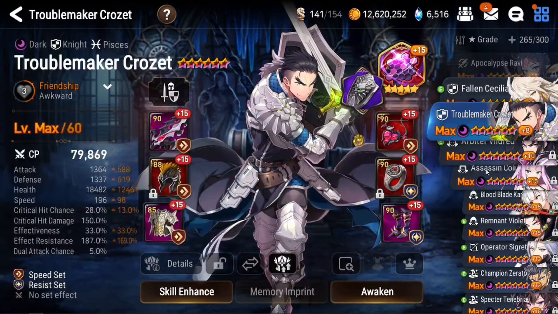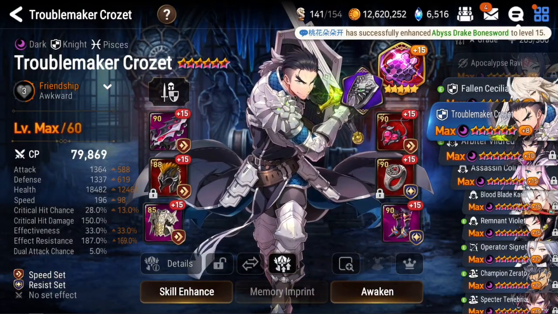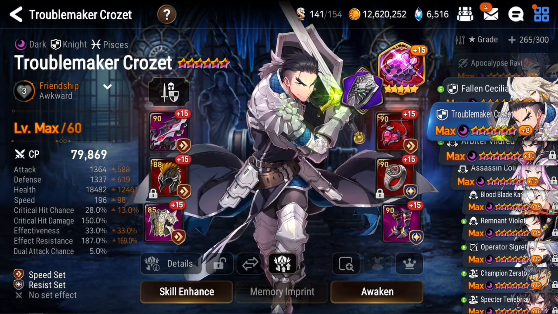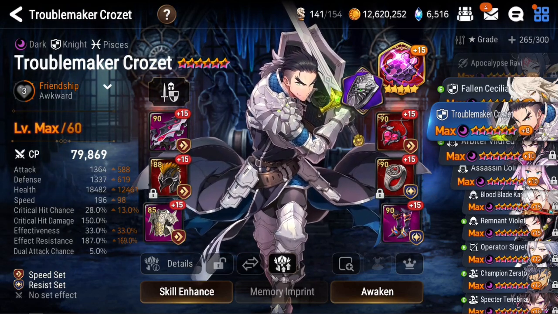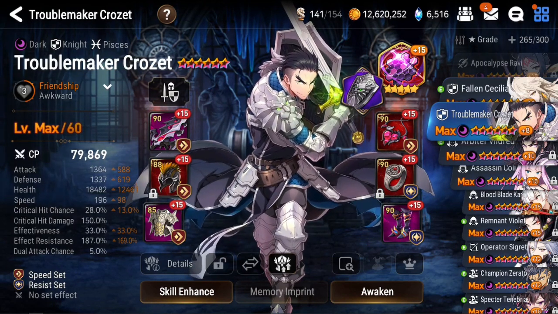Troublemaker Cosette is a unit that I built recently, and I still haven't really figured out how I want to use him. I mostly use him when FCC's banned and when Crawl is taken. When those two things happen, I will pull out my T Cosette. I want to use him more with things like Specimen Says to kind of do some more cool combos with him. But as of right now, I'm not able to do that.